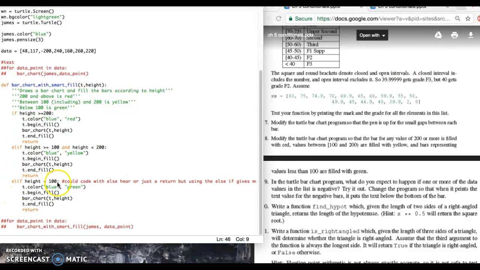If height is less than 100, the last possible thing that could happen then is going to fill in as green and then go through the same thing and then return. Again, the return here is not necessary. The else if here is not necessary, but I coded it that way just so it comes across more legibly.